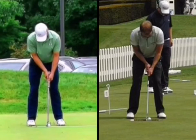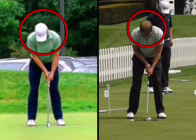Well, not necessarily. I think everybody's got their own neutral. It's about, for me, with every student I see, finding their best position, finding where they're most neutral, and finding where they can aim the putter and make the shape of stroke that can start the ball on the intended start line most consistently. And you may look like Danny Willett, you may look like Jordan Spieth, so you may have a head position that looks like this, you may have a head position that looks like this, you may be somewhere between the two or somewhere slightly different.